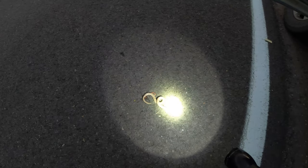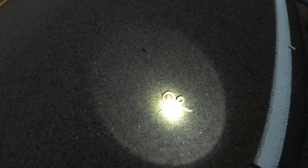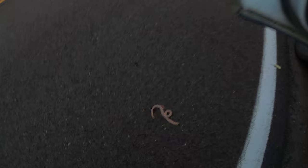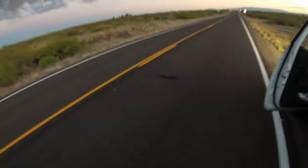Well, that, guys, is my target species. Being eaten by ants after being hit by a car. Total drag. Still loose. Ugh, have I told you guys how much it sucks to find your target species dead on the road? I know I have. Stop running over snakes, people. Please, I'm out here looking for them.